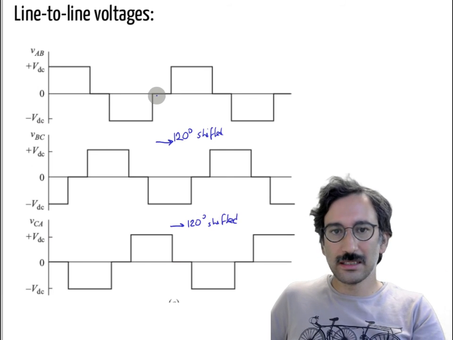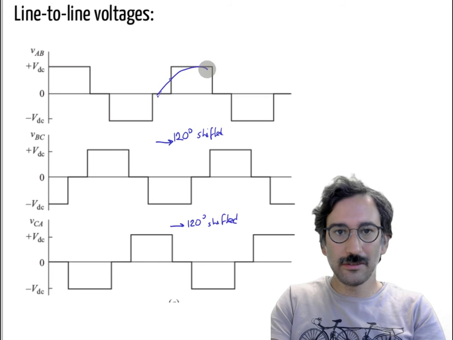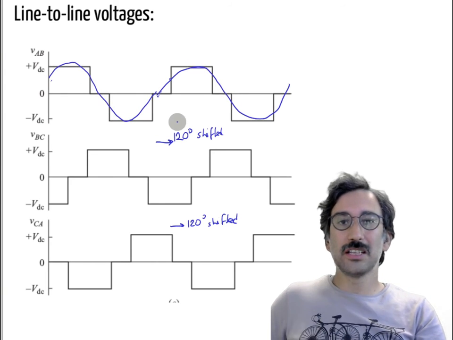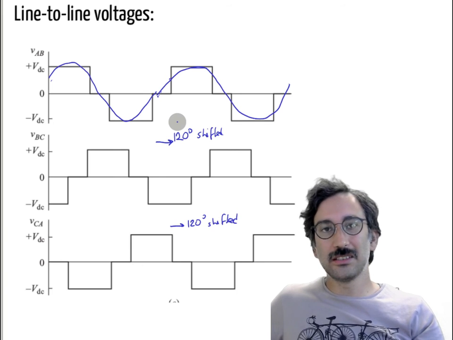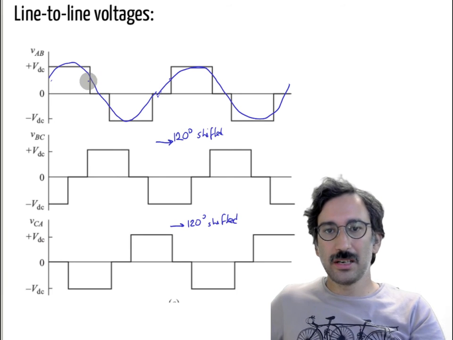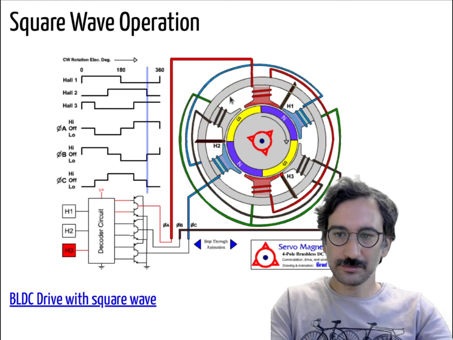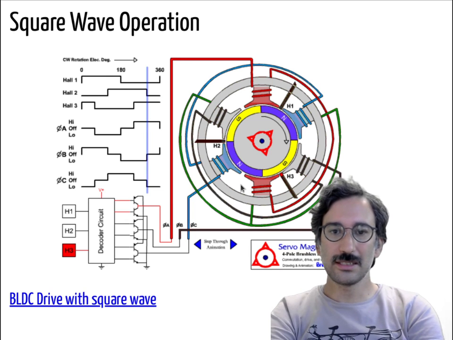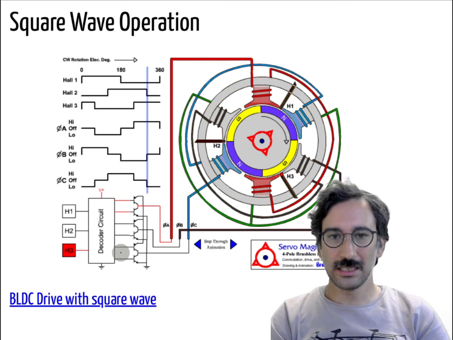Of course, we will discuss those things. You can get the fundamental component of that waveform. The magnitude will not be 4/3 because it is not a 180 degree positive and 180 degree negative square waveform. There are some zero periods, but of course you can calculate the Fourier series. We will discuss that one. In my browser version, you can see the animation of that one working. Again, I suggest you watch that video.